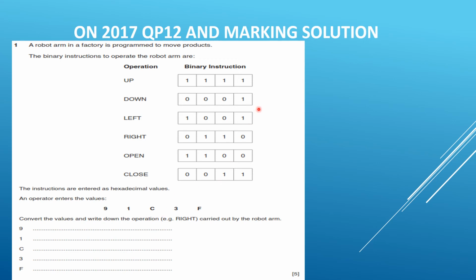So we are given the binary code. Let's find the equivalent hexadecimal values first, then it will be simpler for us to choose the equivalent operation. First we'll put the binary notation 1248 on each bit, and now we'll get the equivalent hexadecimal values.